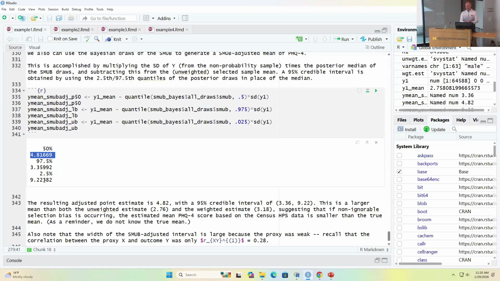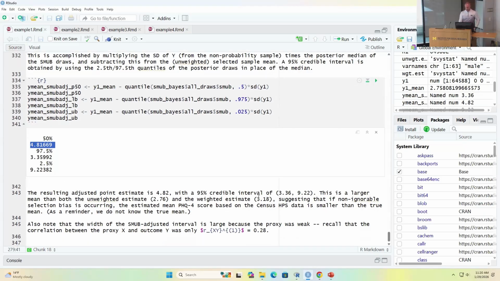Absolutely not the case for that finite population inference. Okay. A lot of non-ignorable selection bias, and this SMUB adjustment fully adjusts for all of that potential selection bias and gives you an idea of the uncertainty as well, based on the fully Bayesian approach. Okay. So we would radically change our inferences based on that kind of approach.